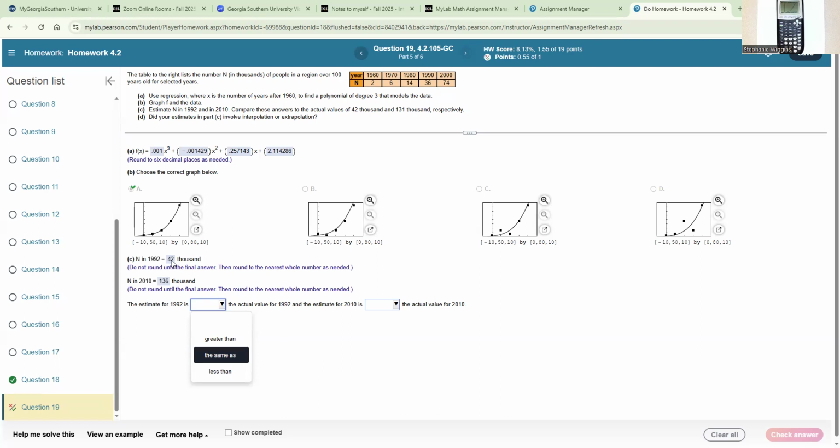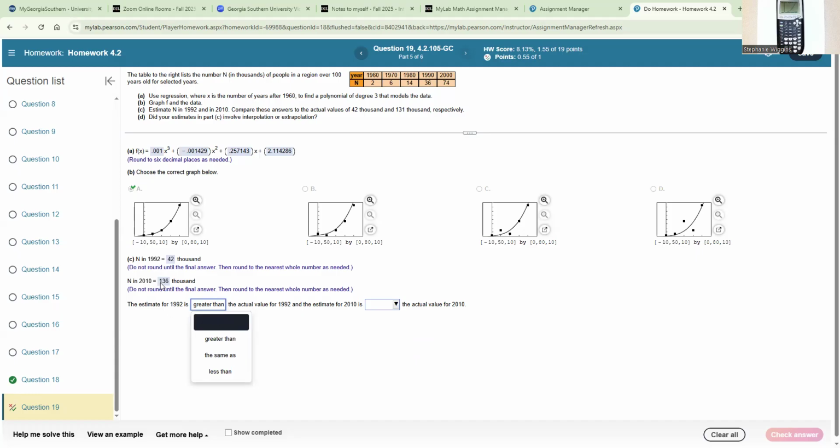Are they talking about the rounding? I rounded up to get this. So this is less than or greater than. Let's try greater than. I honestly don't know what they mean by this. And this one I rounded down. Okay.